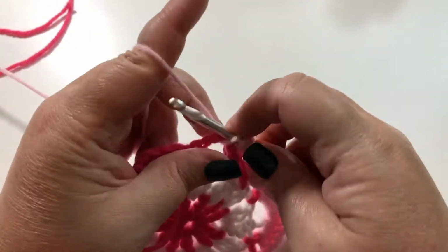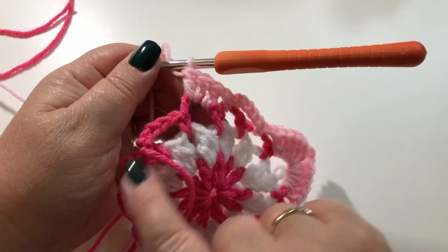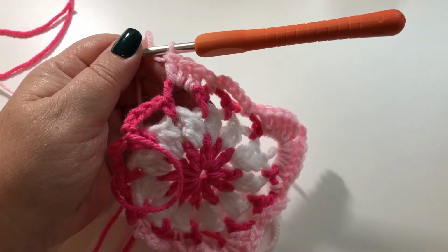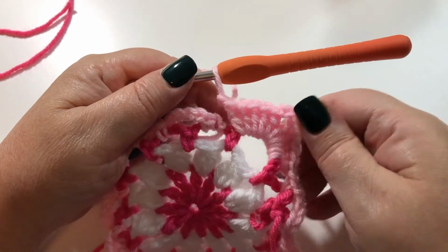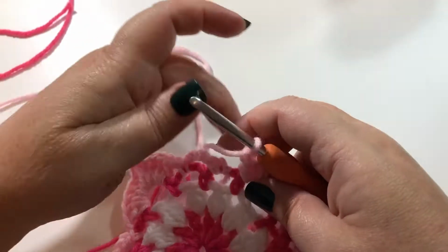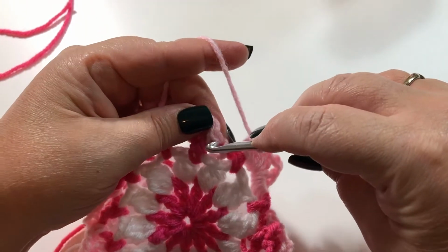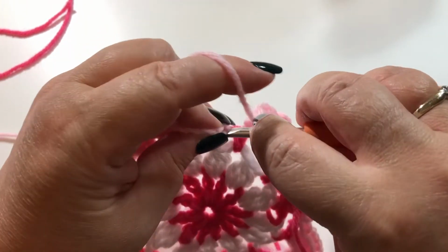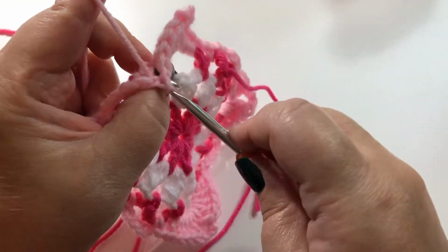So just continue in this same pattern all the way around, and then I'll meet you at the end of this round where we started with our new color. I've just completed my 4th corner. I've done my chain 1, and so now just going to slip stitch into the top of that first single crochet. We're not going to fasten off, we're going to continue with this color.